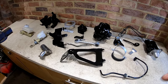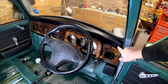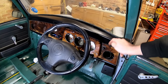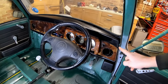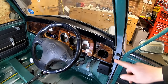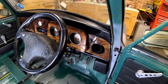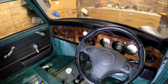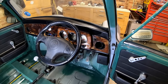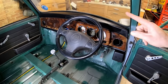Let me show you the inside of the car. So the top dash rail is back in. Unfortunately I had this on video but lost it — the studs were broken either side of the dash, so I drilled them out, welded new studs on there. I gave the dash a quick wipe over as well — it's come up pretty good. Obviously it's still got a bit of cracking on there — laminated wood, a bit of patina — but I'm not going to be replacing the dash at the moment. It gives me something to do in the future. I've cleaned up the wiring and everything behind, including the radio wiring which was a bit of a mess, and got the dash back in.